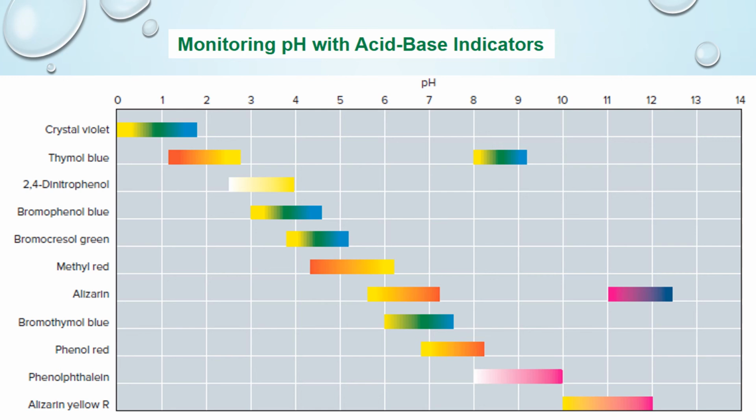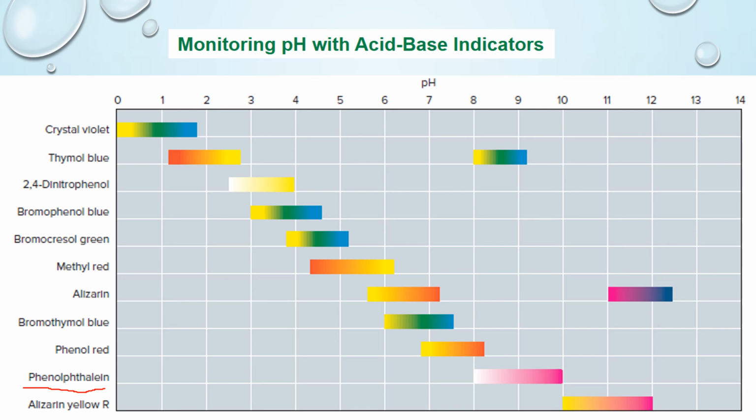So to monitor the change of pH during an acid-base titration, we should use something called a pH indicator. A pH indicator is a chemical that changes color when the pH changes over a certain range. Last semester when we did the acid-base titration, we did a strong acid, strong base. Remember we picked this indicator called phenolphthalein. We add base into acid, right? When the endpoint is reached, the color becomes pink. So it starts colorless and becomes pink.